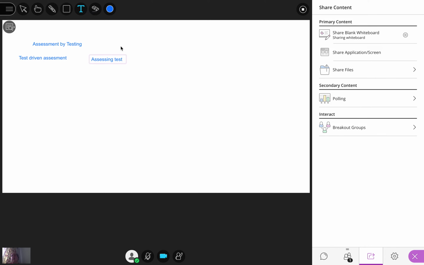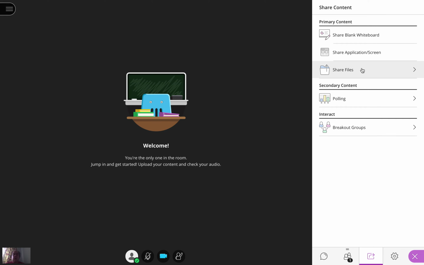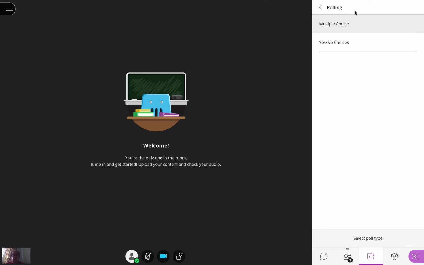I think using the freehand pen works best if you're using a good quality stylus like the Apple Pencil on an iPad, but it's okay for this. The text isn't editable, so that's a bit of a pain, but it's quite workable, and it gives them at least some sort of visual guidance if you haven't prepared something. If you have some other tool that you're comfortable typing in and manipulating, like even a presentation program, you can always share that screen. You can also make little questions, which can be helpful.